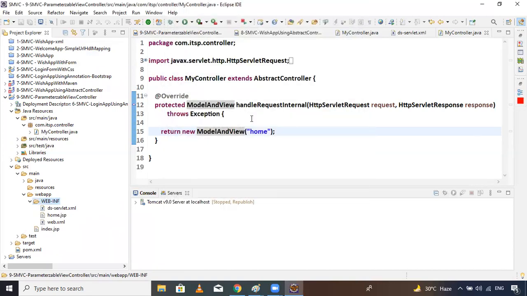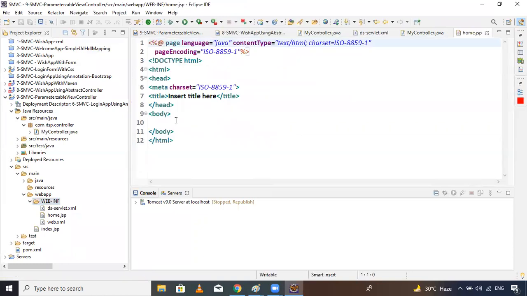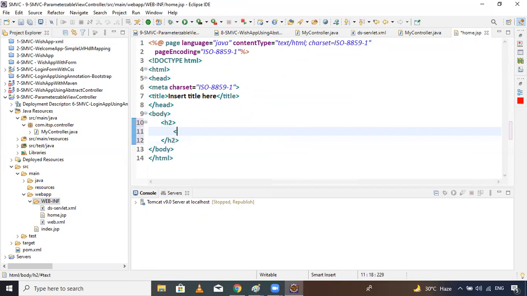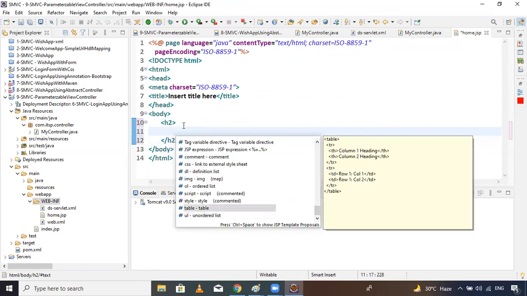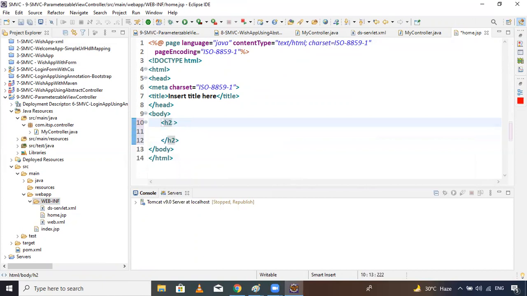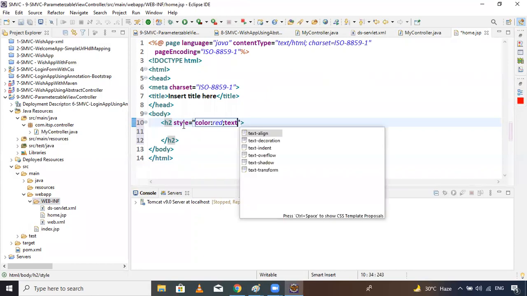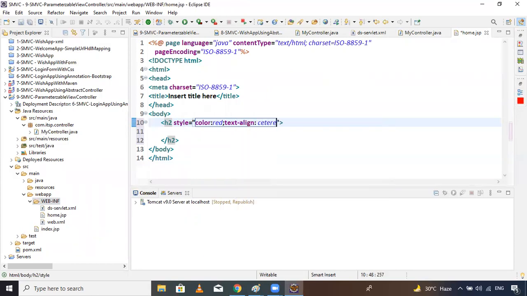JSP, home.jsp. Okay. Inside the home.jsp, I want just one H1 tag. Inside the H1 tag, provide one text. Just provide some styles. H1 style, color red, and text align center. Okay.